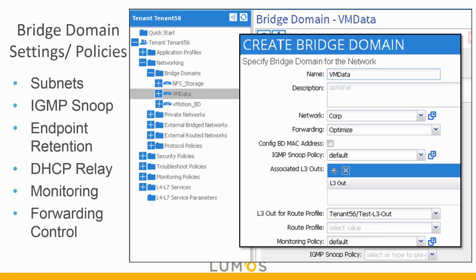So if I had OSPF set up in a particular tenant on one external routed network, which you can see here, I'm moving my mouse below, okay? I had that, and that's what's called an L3 out, this external routed network. So let's say I set up one L3 out for the protocol of OSPF, and I just called it OSPF. Then I set up a second L3 out for BGP, let's say eBGP, and I tagged it eBGP, okay?